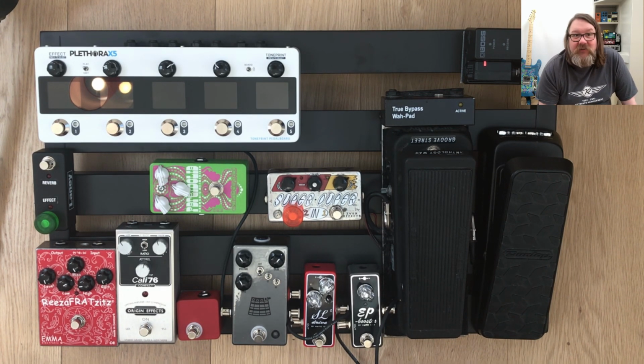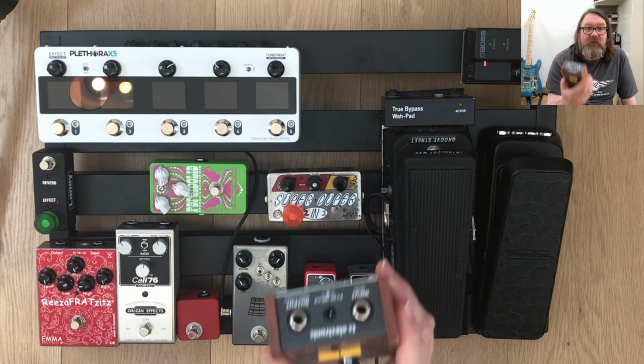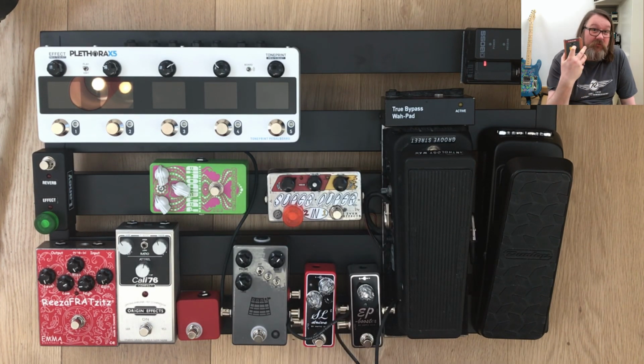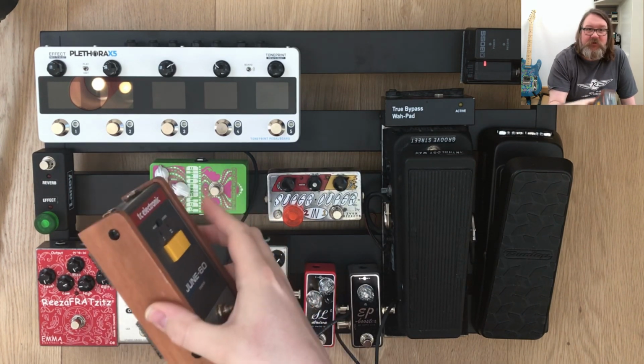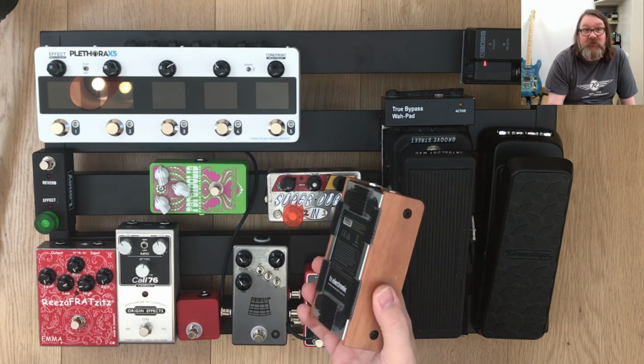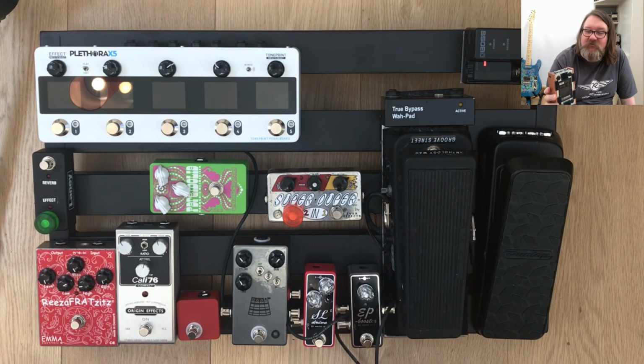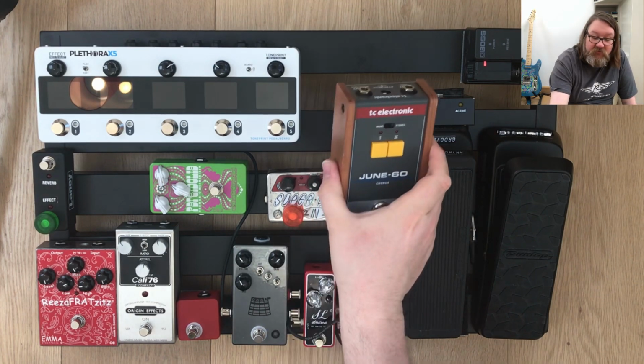We always find new things come out, or we find great deals on eBay or Reverb, or a friend gives us stuff, and we want to use them. So hopefully when I've figured out how to get a sound pretty close to this out of the Plethora, which I'm sure I can, this will come off the board, and this will just be a guest slot with power and signal to it that I can drop other pedals in to try them.